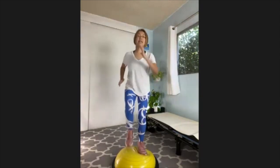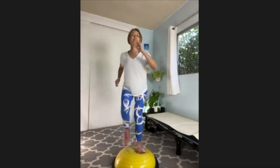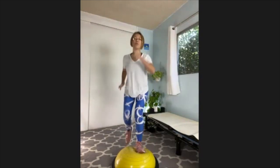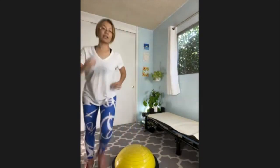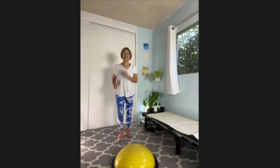Other side, and two, and three, and four, and five, and six, and seven, and eight. Nice, good, and march, march, march, keep marching, and march, and five, and six, and seven, and eight, and nine.